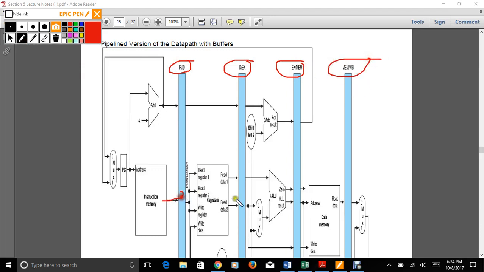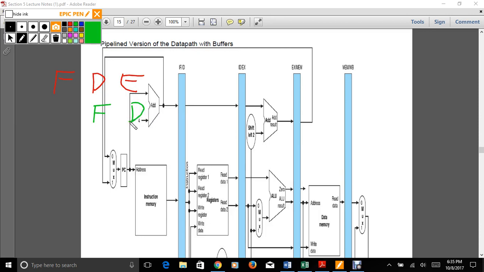So it puts everything here, and you wait, then it goes on to the next stage, and then the first stage puts it on here. Third cycle, red goes here. Second cycle would put everything here, and then blue would put everything here. And so this is the notation where you have fetch, decode, execute, fetch, decode, and that was fetch.